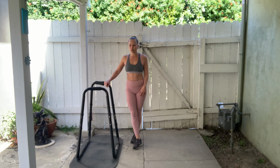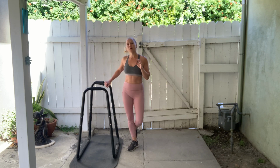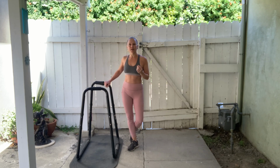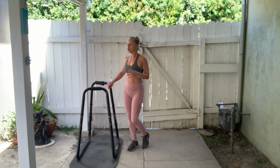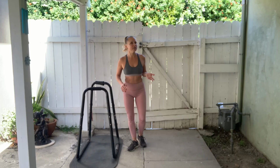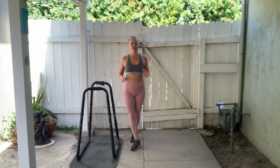But here's what I'm doing today. So I'm actually starting the workout with squats and lunges, but since this is already here, I'm first going to show you my abs and push-ups variations that I'm doing. And then we'll go back and cover squats and lunges. So I'm going to be combining my push-ups and abs by doing what I call a knee raise burpee. So the push-up itself is actually going to just be a standard push-up. Now, make sure your body's in one straight line for the push-up.